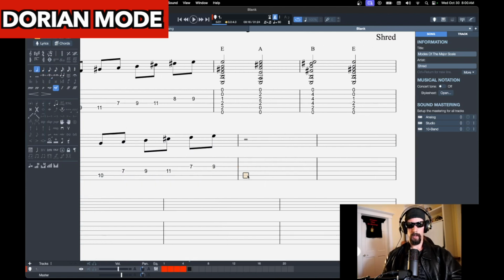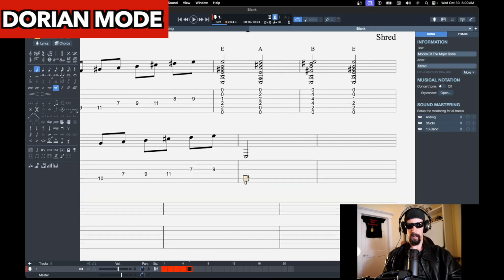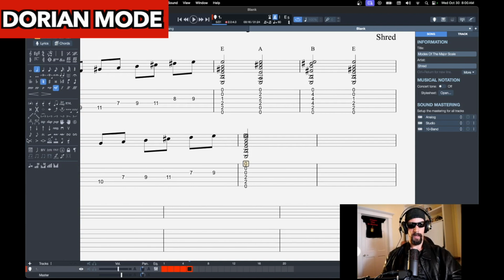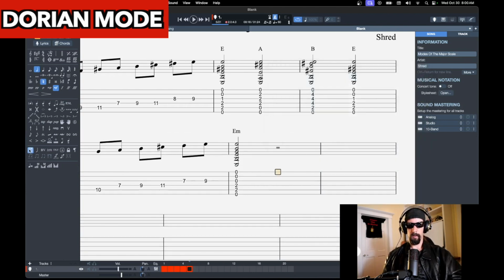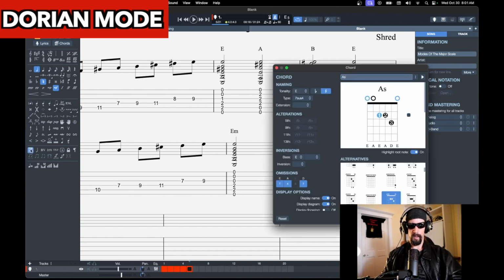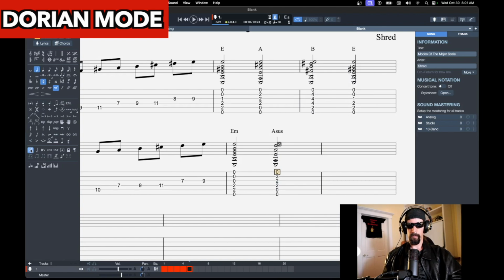Now the chord progression for E Dorian is so good. You're gonna love this. We're gonna hit an E minor. That's our minor 1 chord. Then what I like to do is come to an A, so you can see the commonality between the major scale in this. And I like to do a little sus there. I know that's a bit sus. And then we're going to resolve it to just a straight up A.